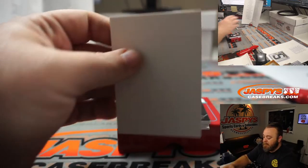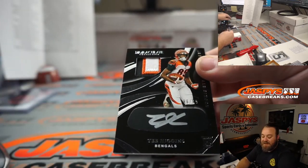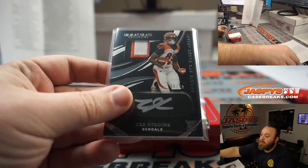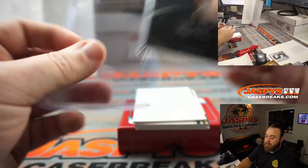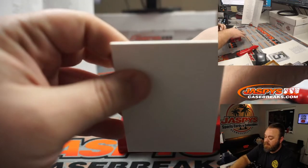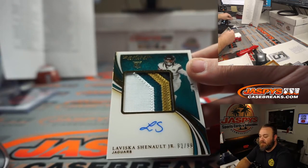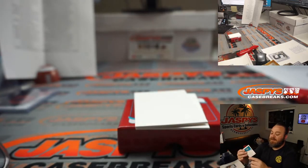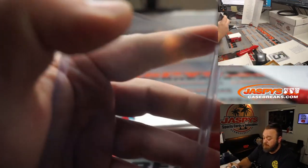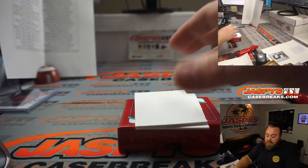Eagles is part of the Dolphins, Packers, Chiefs, Patriots, Eagles random number block, so that'll be randomized to you guys at the end. Black auto, three-color patch — T. Higgins, 96 out of 99 for the Cincinnati Bengals. Roy Di Pietro, there you go Roy. And last hit — four-color patch and auto, 82 out of 99 — Laviska Shenault Jr. for the Jaguars. Jonathan Lord with the last spot mojo — he should have a pretty big year ahead with Trevor Lawrence potentially. There you go, now randomizer time.